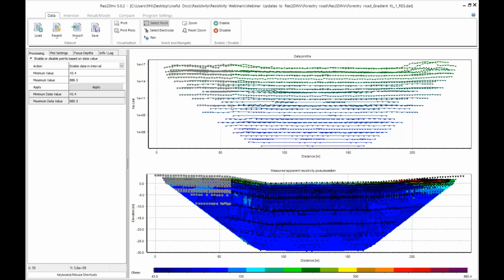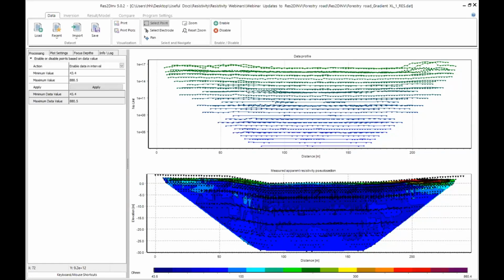So I can select all of these, and I can either press disable here, or I can press Q. And you see that that also updates the modeled pseudo section. And if I press A, that brings them back.